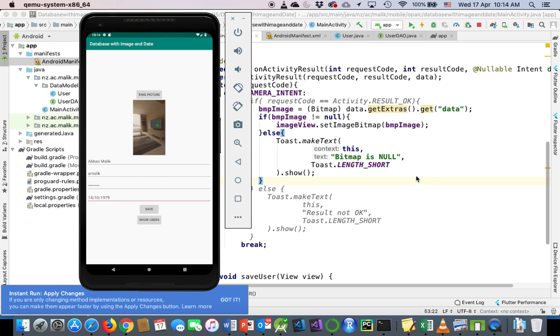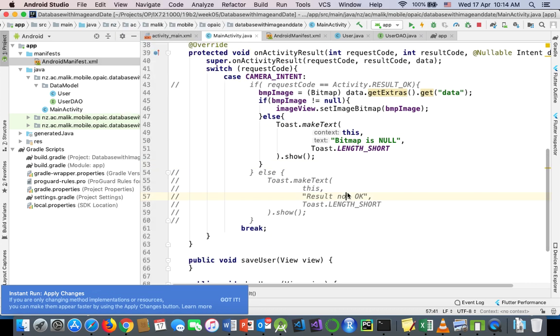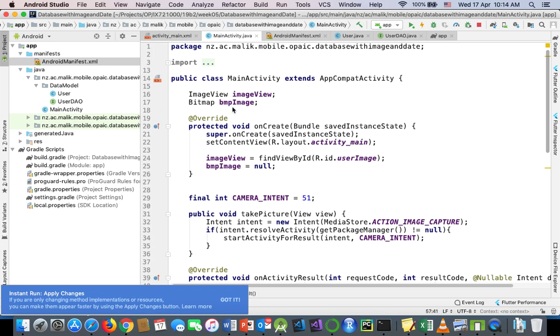And the other thing that's very important here: right now the image is in the bitmap, not in the byte array. Am I right? So we need to convert that into the byte array. Then we can save it inside our user object, and then it can be saved inside the database.